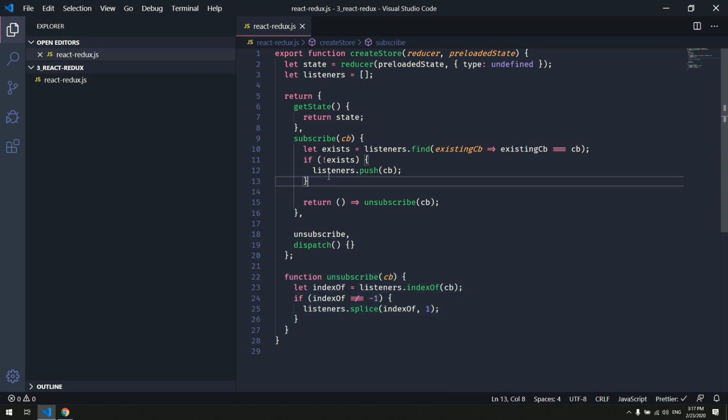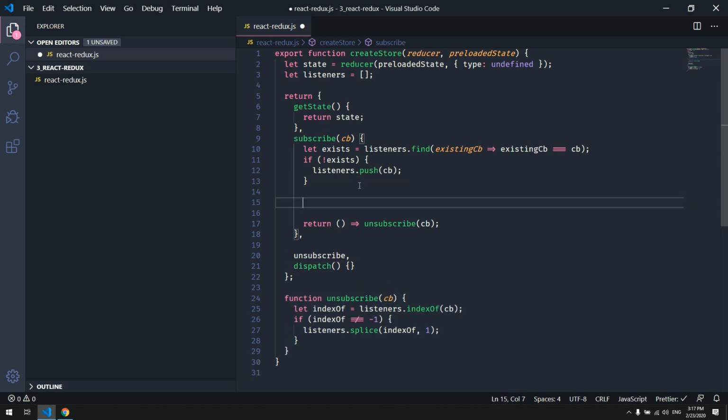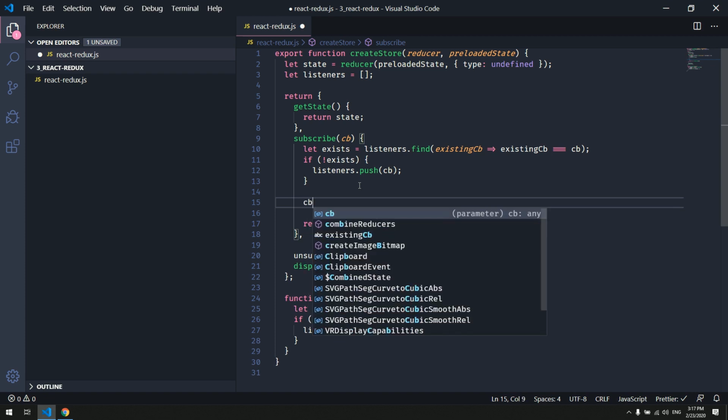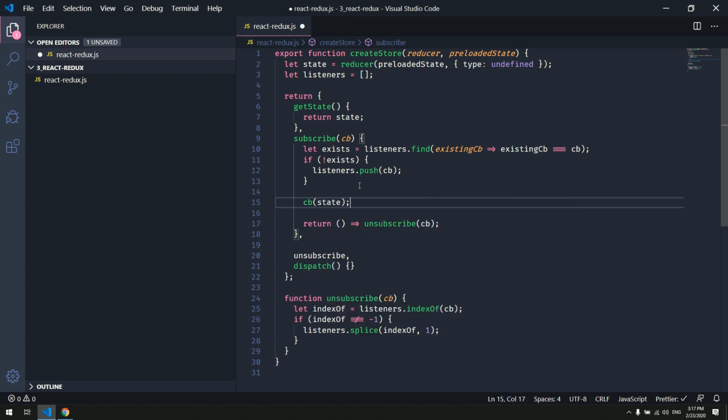But before I do this, let me write another line of code, which is going to say callback of state. We're calling the subscribed function, the observer function, with the current state. I want to call it right away after you subscribe because you subscribe, so I want to give you what state already exists there, so you don't have to do a subscribe and then a getState separately.